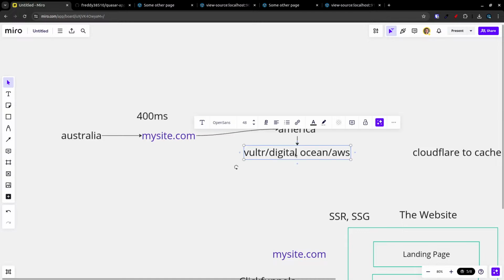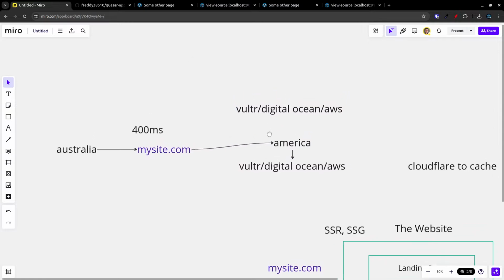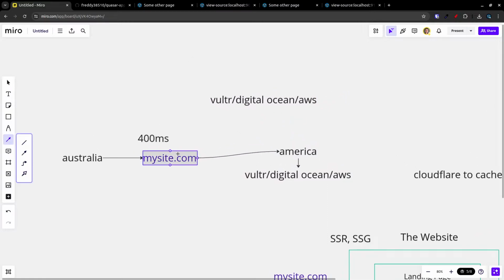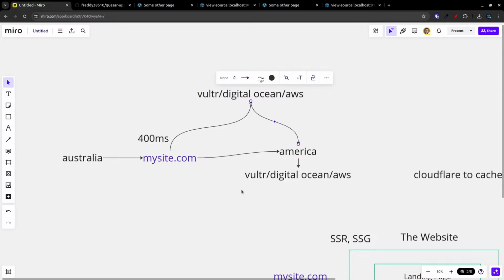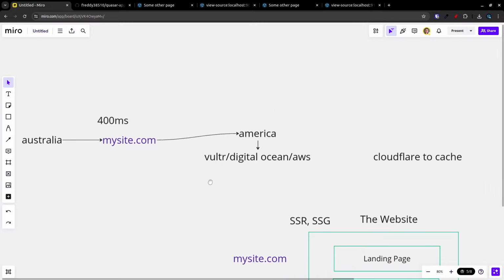And then you might go, okay, well, I'll just create a server in Australia, and then maybe you're working with a database, but then my site hits the server in Australia, which might be really fast, but then it needs to hit the database in America anyway. So then you might have to start doing things like database replication, and it's just not worth it. So this is where this can cause problems.